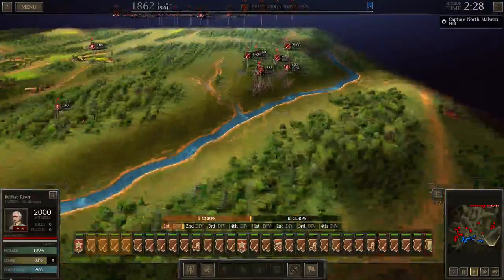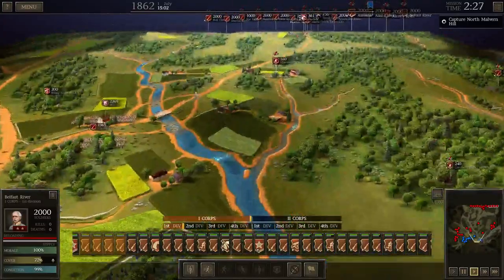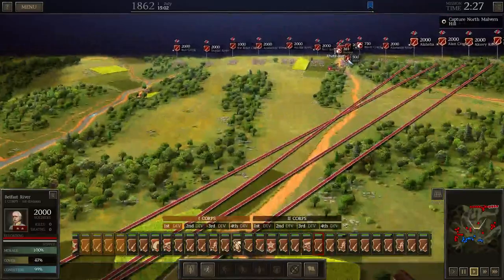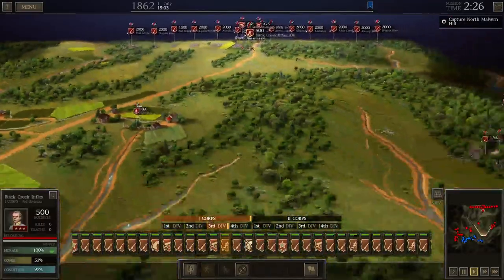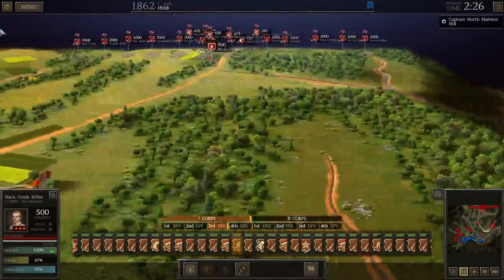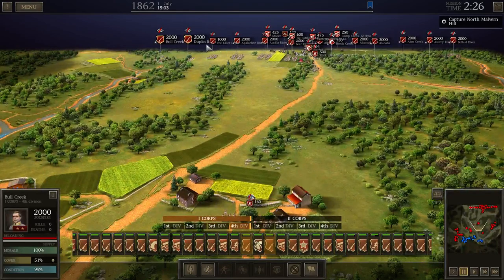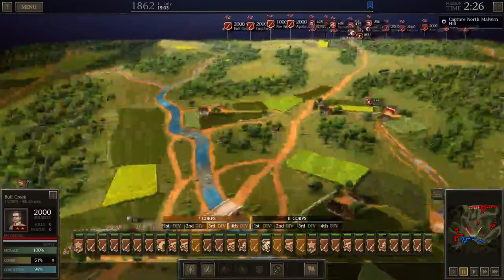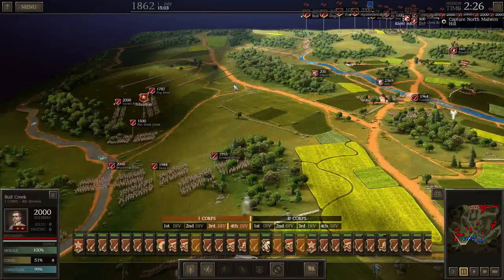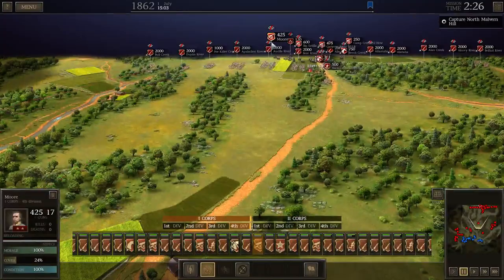So that should be sufficient to attack there. Don't need to reinforce here. Got some long rifles. Get them to here. Over here. Oh no, that way. More importantly, ammunition.